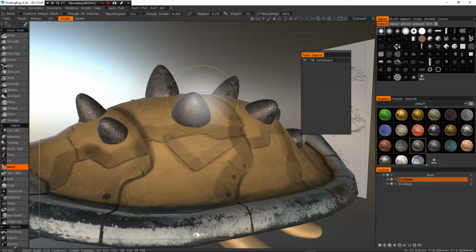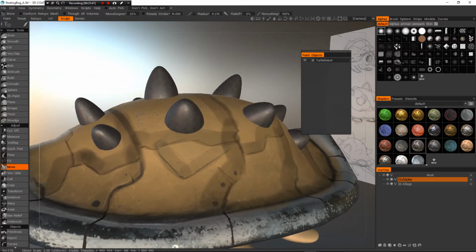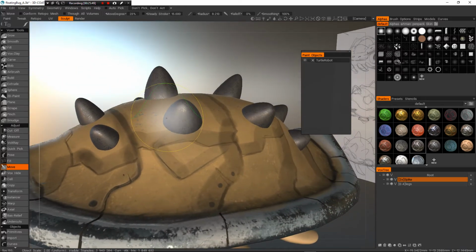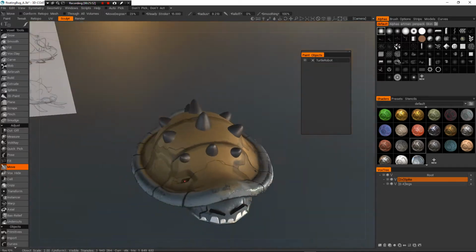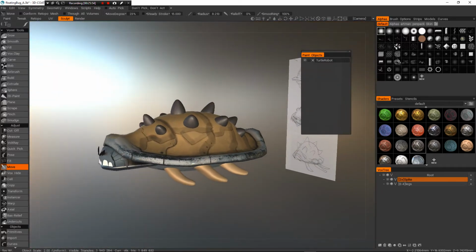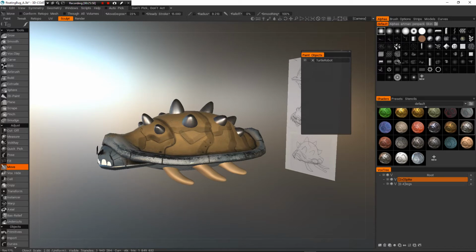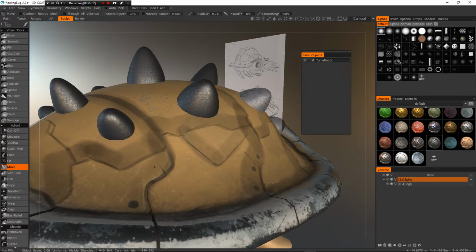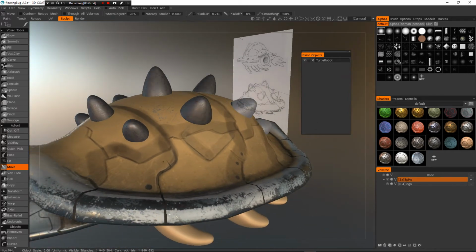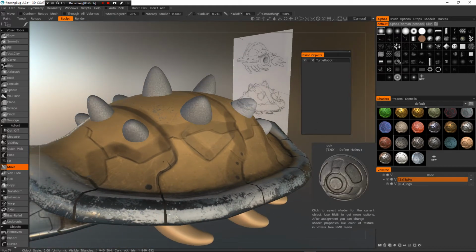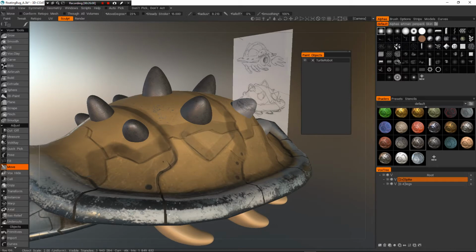So because this layer is fairly low res, the texture is not reading that well on the shader. So I'm just increasing the resolution a little bit. I think this one is the one that's going to work for me.